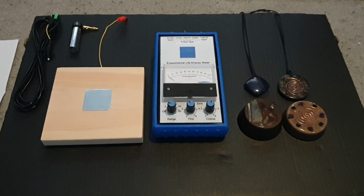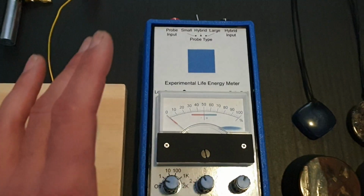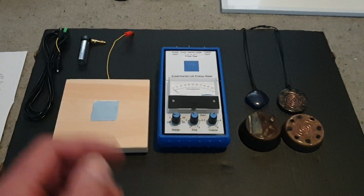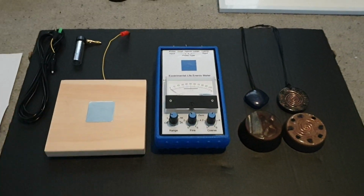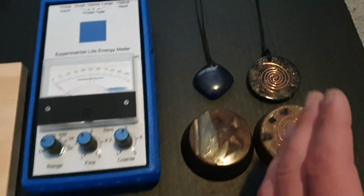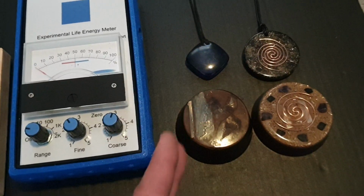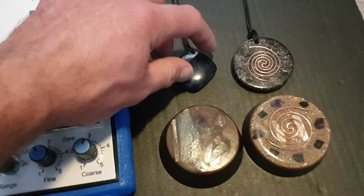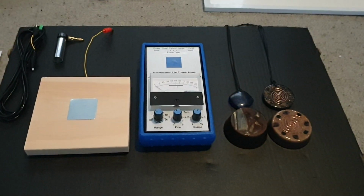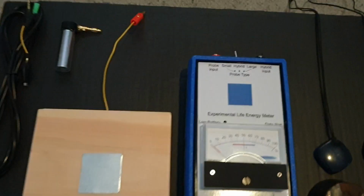S here from S&A's Orgonite Creations. Now, if you saw my last video, I was introducing this new experimental life energy meter, and what we're going to be doing today is running through what it comes with, and we're going to do a little demo here with some orgonite. On the right we've got orgonite that we make here, and on the left we've got some from Ken Rohler's website. So it's a bit of his versus ours, or vice versa. But yeah, this is it.